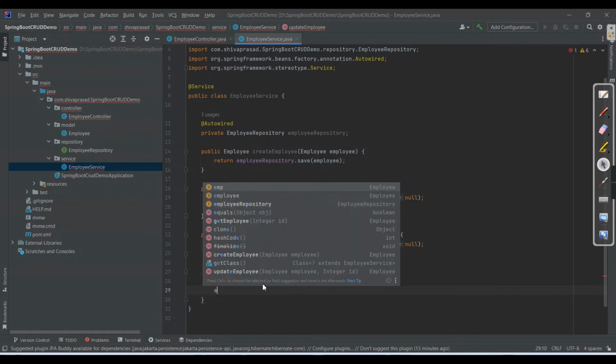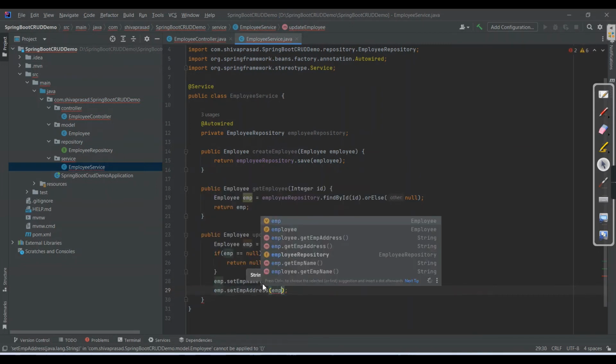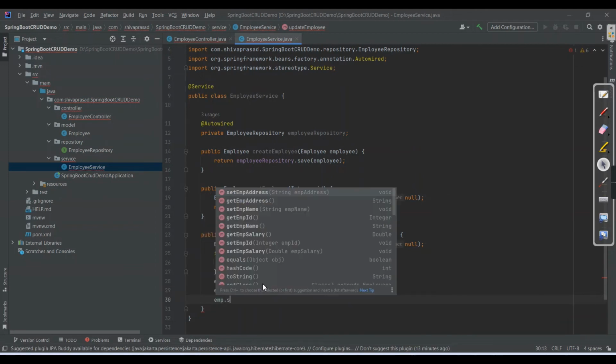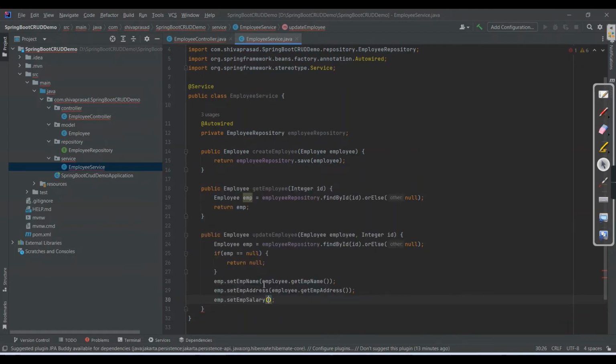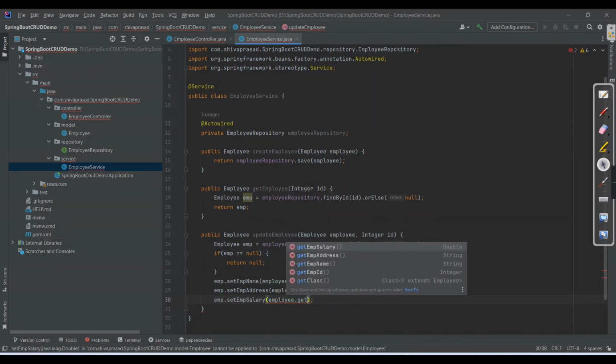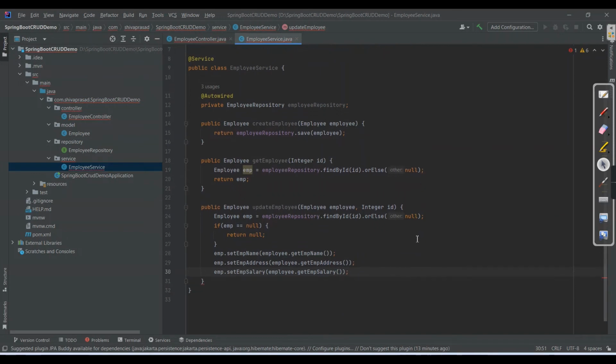Okay, then emp dot setAddress is going to be employee dot getEmployeeAddress, and then emp dot setSalary is going to be employee dot getSalary, and this id remains the same. Okay, because this is a primary key and it is very bad to touch the primary key.